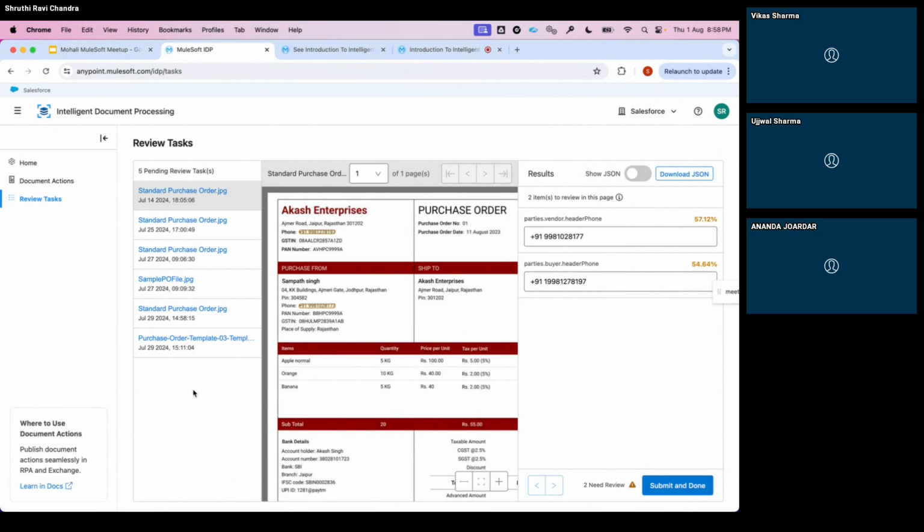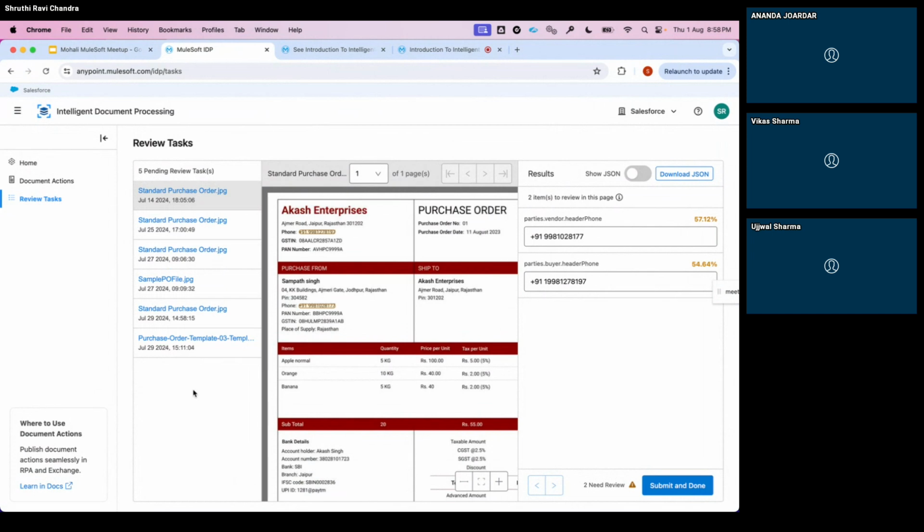Okay. But I was thinking that if the confidence score is not matching, IDP would send an email saying that, because I know we have everything reviewed, right? At this moment it's not there, because the understanding is that IDP will extract the data. It gives back the data information from your extraction, and it also says whether it's successful or it needs a manual review.